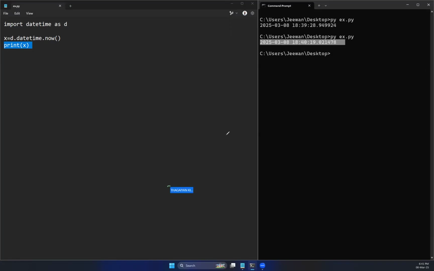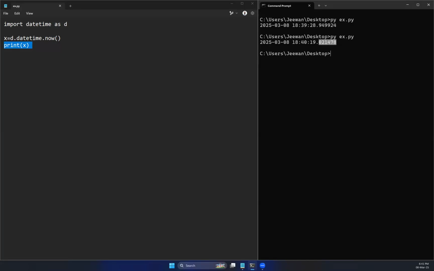Okay, let me clear this and stop the annotation. It will give you the year, this is the year, this is the month, this is the date. It's the time in 24 hours, then minutes, seconds, and thereafter we have milliseconds. Milliseconds or microseconds, I can't remember. Maybe micro or milli.